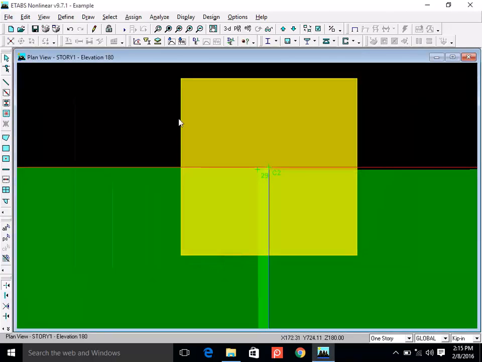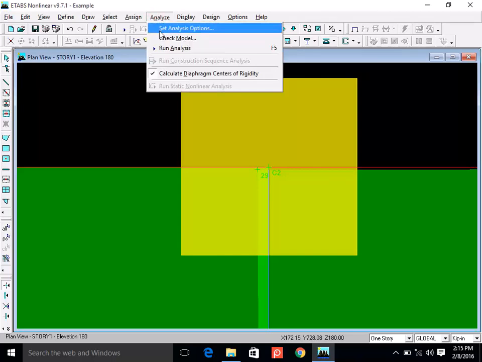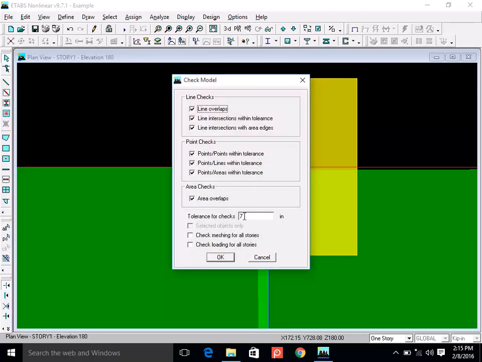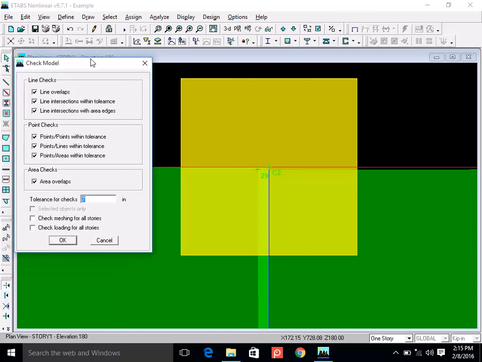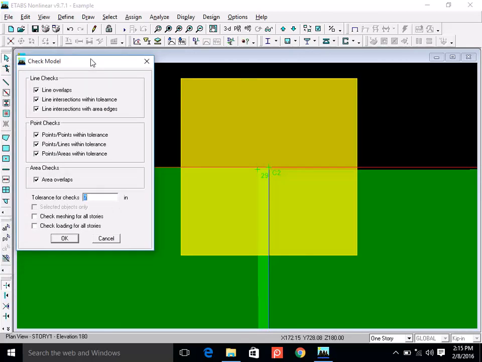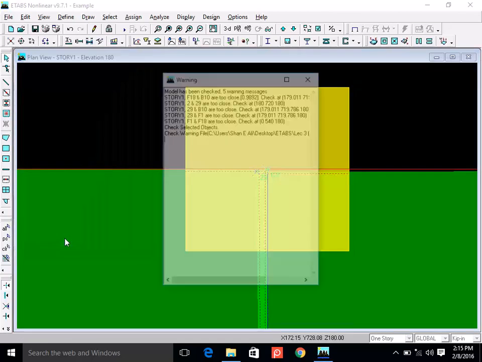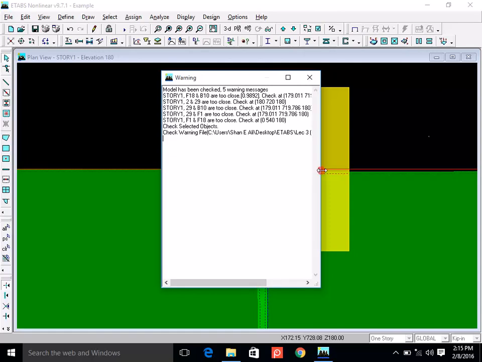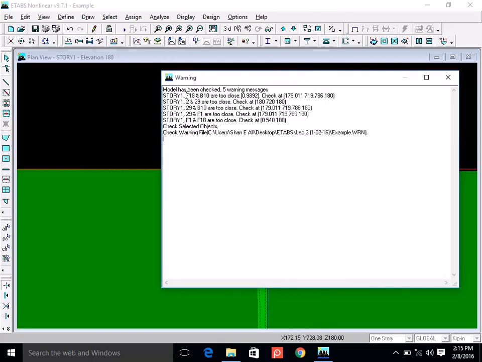Okay. So if you go to check model and let me make this difference maybe 2 inches. Okay, say if my tolerance is 3 inches, then it gives me warning. It says that it's 0.9998 inches, so it's 1 inch. F18 and B10, the beam, they are too close.